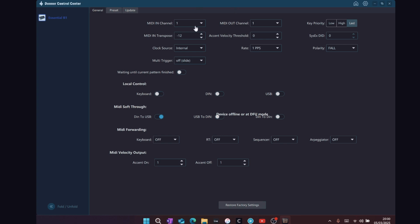So you can see you can change your MIDI channels. Got things like key priority, clock source, so you can go internal, MIDI, USB, trigger automatic or whatever, your rate and all this kind of stuff. So, wait until current pattern finished. I believe that is where you can change it, as I was saying earlier, if you change your patterns. At the moment I had that turned off, I think, so it wasn't waiting for the current pattern to finish before it moves on. So that's probably a good one to turn on.